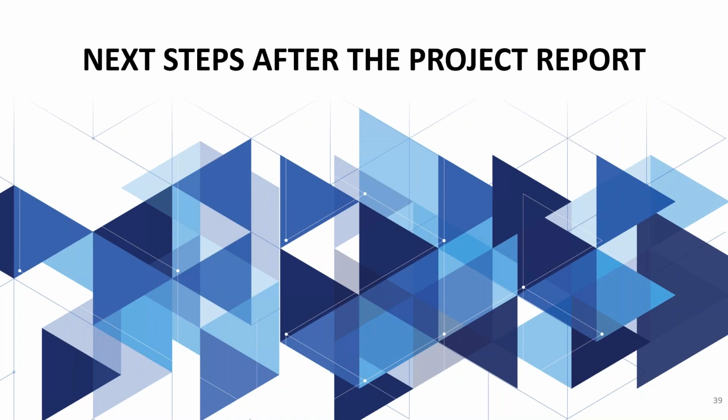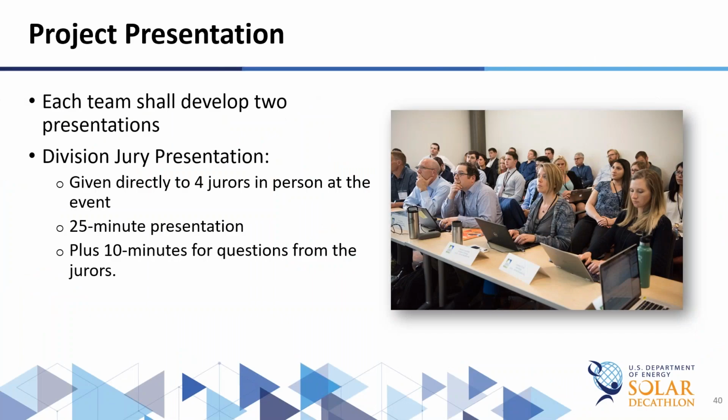Now, let's talk about next steps after you finish your project report. Each team shall develop 2 presentations. The first will be a 25-minute presentation to give to division jurors in person at the event. An additional 10 minutes is reserved for questions from the jurors. This is your team's long presentation.